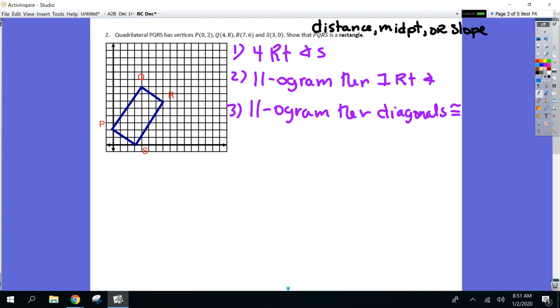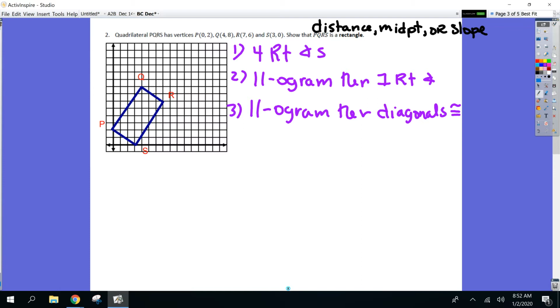That's fine. Again, do you see what I'm saying? You do not have to do it this way every single time. But what I'd like you to do by tomorrow is, if you're going to ask me to show it's a rectangle, this is how I'm going to do it every single time. It's not like, I'll do it this way. The wind's blowing east to west, so I'll do it this way right now. No. Figure out one of these 3 ways to do it by tomorrow and say, anytime I need to prove it's a rectangle, darn it, this is how I'm going to do it. All right, every single time.